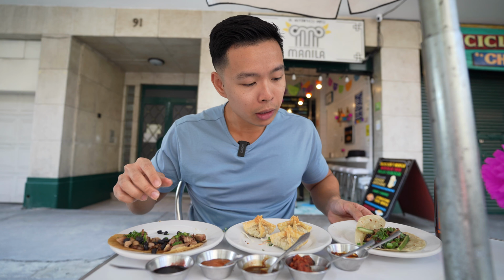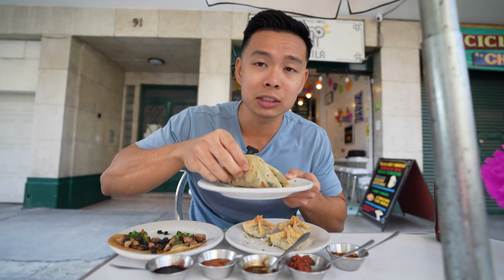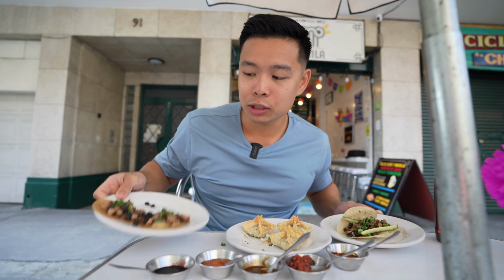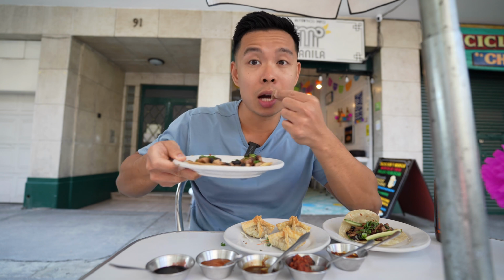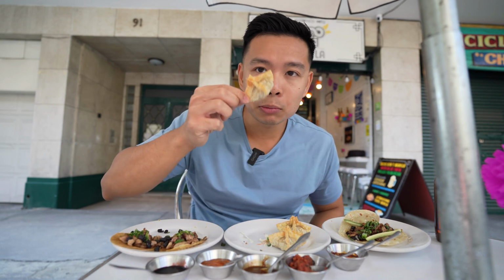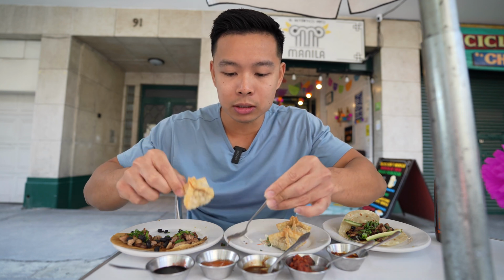It's a hibiscus flower. My favorite is definitely the Tacos Kim, the Asian style flour tortillas. I used to really like flour tortillas. These are great too, but they kind of just taste like carnitas, Mexican tacos, but with duck. These little pockets of joy right here are fire. I could dip this all day in these sauces.